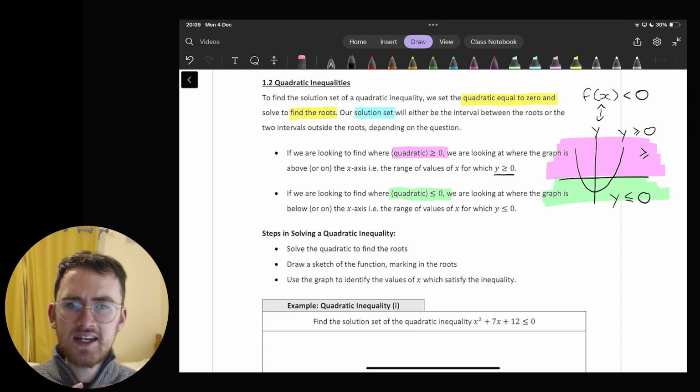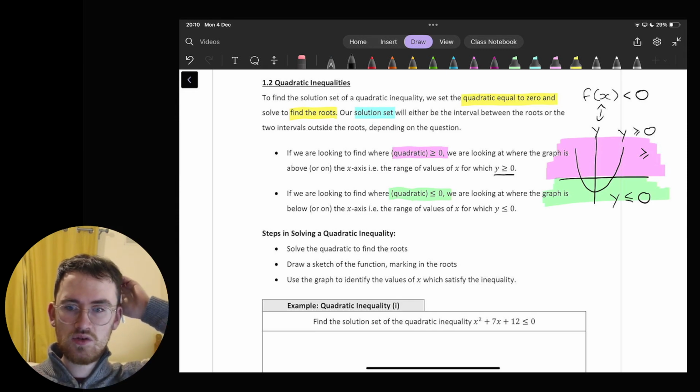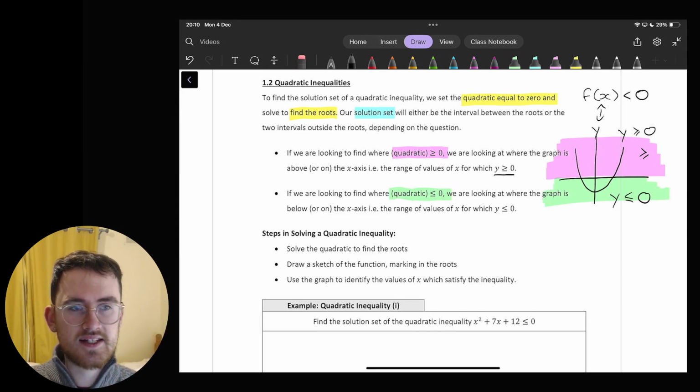Okay, so making sure that you know which section you're going to be looking at is again very, very important for all of these questions, that you know if I'm above the x-axis, that's where my function is greater than or equal to 0. If I'm below the x-axis, that's where my function is less than or equal to 0. And making that connection between f of x and y is really going to help you here in really kind of nailing down which part of the graph we're looking at.